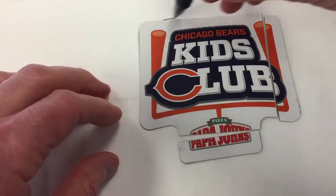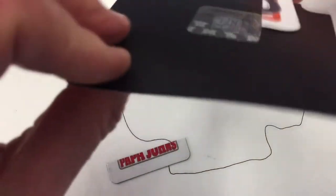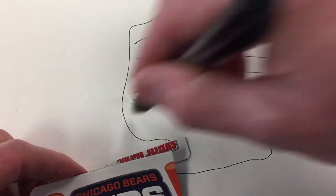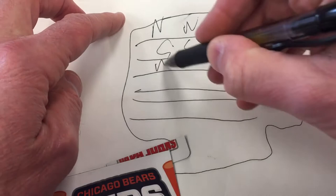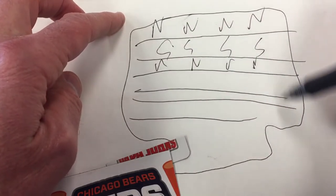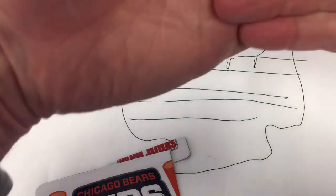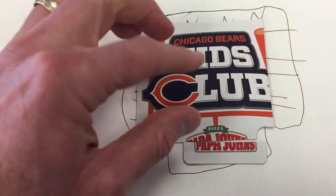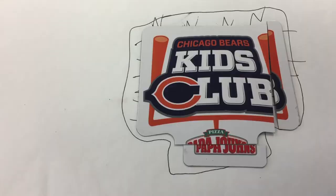So if I were to draw the magnet, here's my magnet. As I'm pushing this up and down, it means there are rows of norths and souths here, where this is north, north, north, north, south, south, south, south, north, north, north, north. As I cut this piece off and move up and down those, when the north is on the north, it's repelling. When the north is on the south, it's attracting. That's where you get that sound from. And that's why these will stick really well to your refrigerator, because there are a whole bunch of different norths and souths, and that combines together to give a good magnetic field.